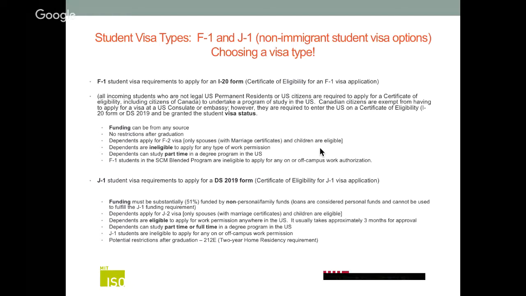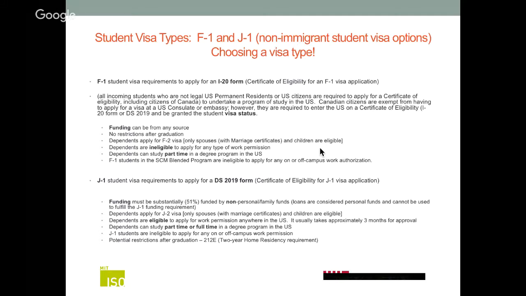An F1 student should apply for an I-20, should apply to the ISO, to our office. You're going to do it online. And once you upload all the documents, we will issue the I-20, which you will take to the US Embassy or a consulate in your home country, or the country you're living in. A third country would not be suitable. Anyone who's a permanent resident would not, of course, be applying for such a document. They would be like US citizens and would not come through our office.